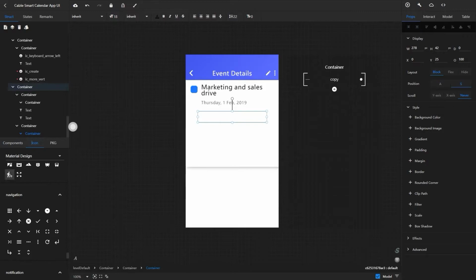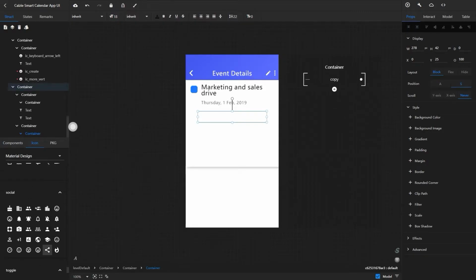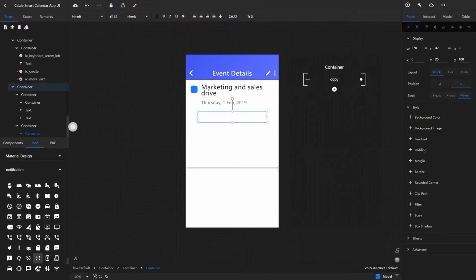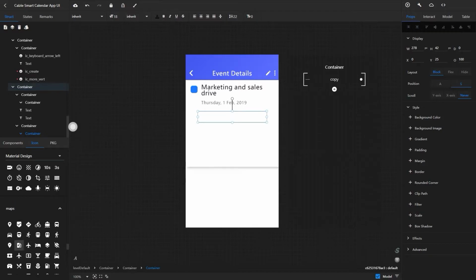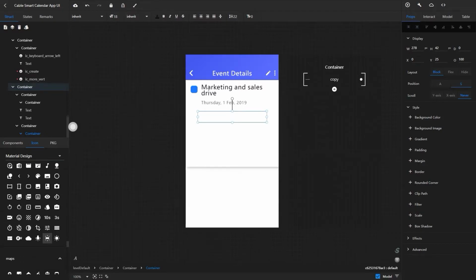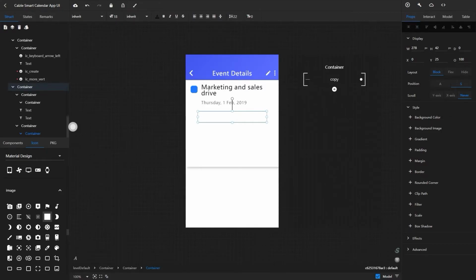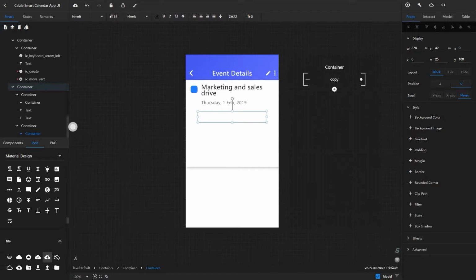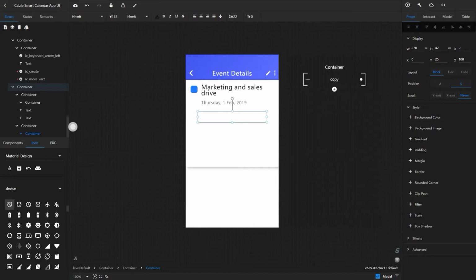Select another icon to insert. Drag the icon out.